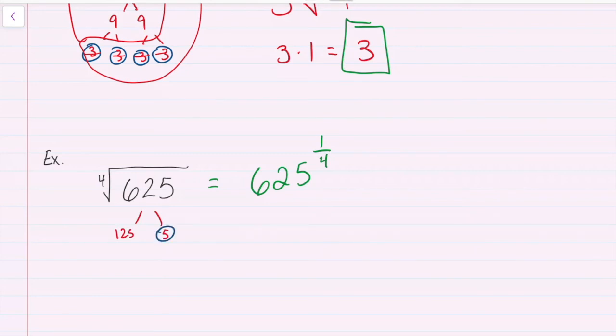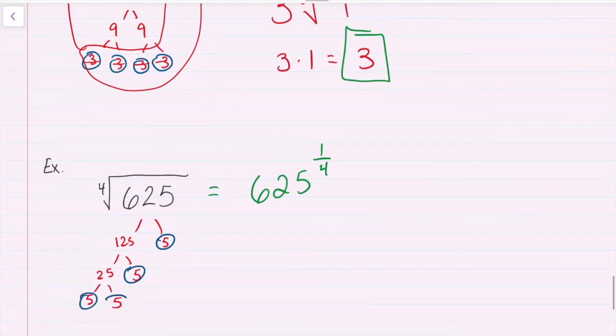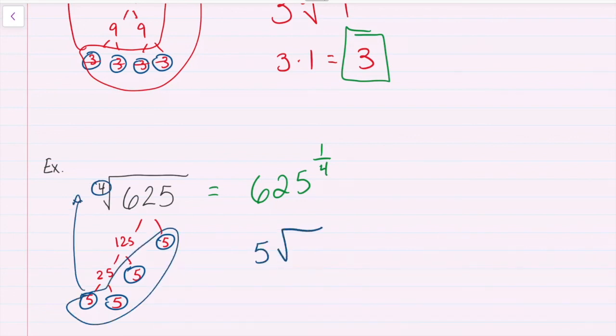We know 5 is prime. Let's do the same thing with 125. 125 divided by 2 is a decimal. Divided by 3 is a decimal. By 4 is a decimal. Look at that. By 5, 25 times 5 is 125. And we already know 25 is 5 times 5. And look at this. You'll basically get four prime numbers that are the same, which is exactly what we're looking for. Take it out. So it's a 5, fourth root of 1, but the root of 1 is always 1, so it's 5 times 1 is just 5.